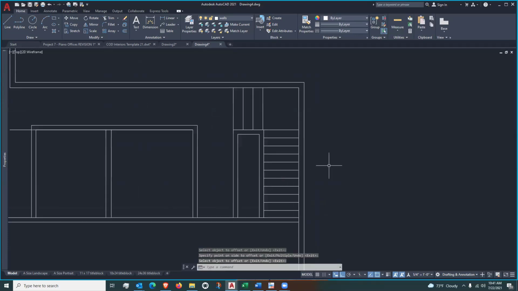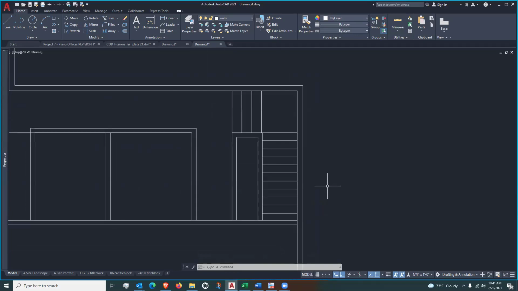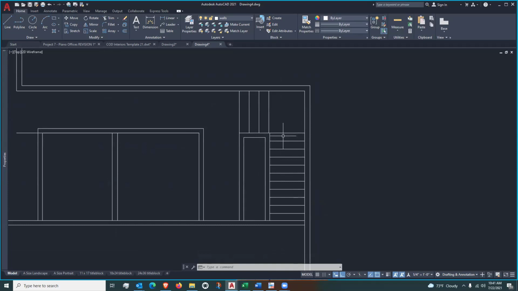Okay. I want to sidebar for a moment here and just talk a little bit about stairs. I don't know how many of you have designed stairs in the past, but I just want to give you a quick little thing about stairs. So in a commercial building, you can't have 9-inch treads. It's against the law. You can't do that. So your treads need to be 11 inches in a commercial building. But this is residential, so we can have 9-inch treads.